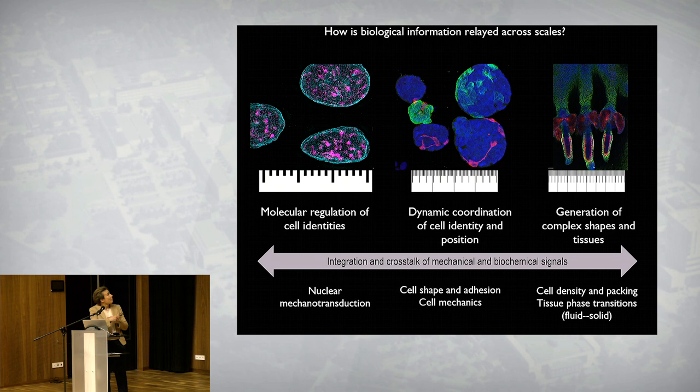The leading paradigm we try to examine is that if we start here from the scale of the tissues, the tissues have architectures that force the cells to exist in certain densities, packing topologies, and also mechanical states on the tissue scale. So the tissue might exist in a more fluid-like or a solid-like state. And this type of tissue-scale property then communicates to single cells and instructs what kind of shapes and adhesive properties they might have, as well as their mechanical properties, which of course rely on these two. And then these mechanical cell shape and adhesive changes communicate to the nucleus to actually regulate transcription. And I will show you some examples of how we explored this continuum of communication in our systems.